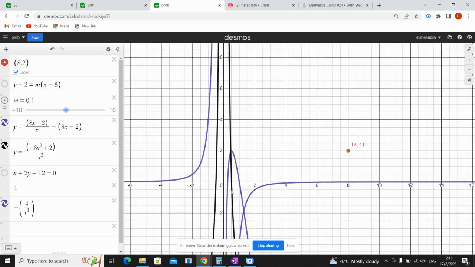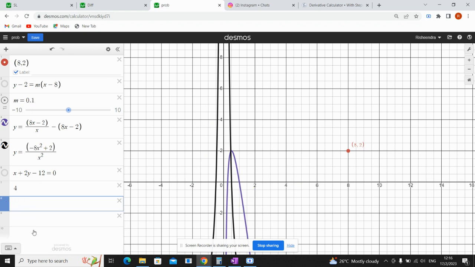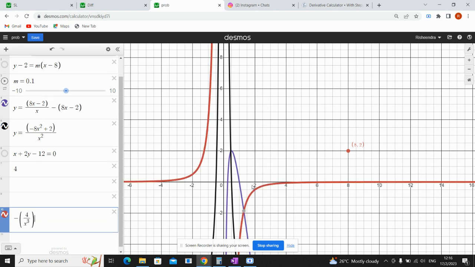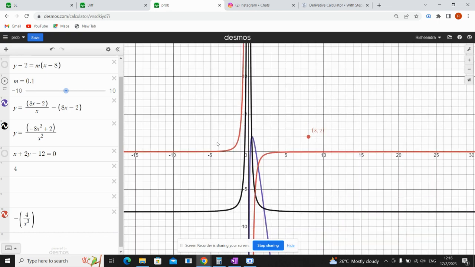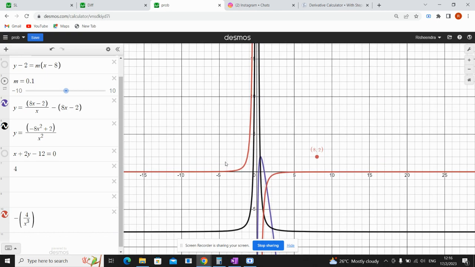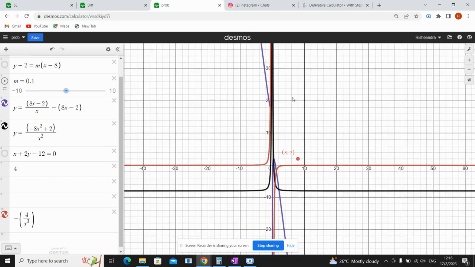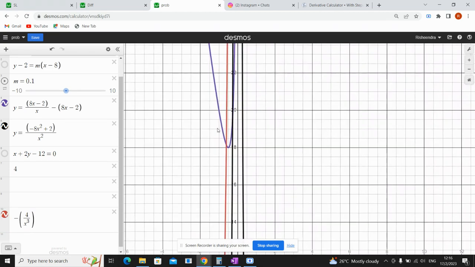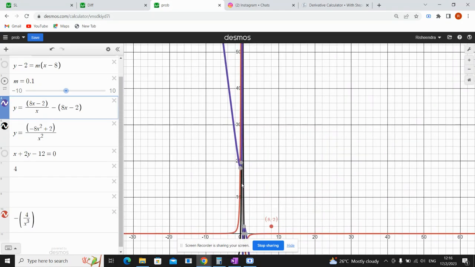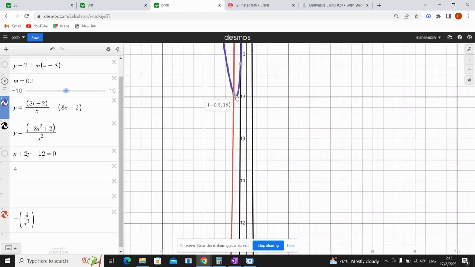It is in the purple line, which is confusing us a bit. Let me get another color. Red. Okay, red, looks clear, right? Look at the differentiation part. When we double differentiated this, it is positive in the second and third quadrants up to 0, which means it has a minimum value. Look here, up to 0 it has a minimum value. The red line is in the positive direction up to 0, which means it has a minimum value.